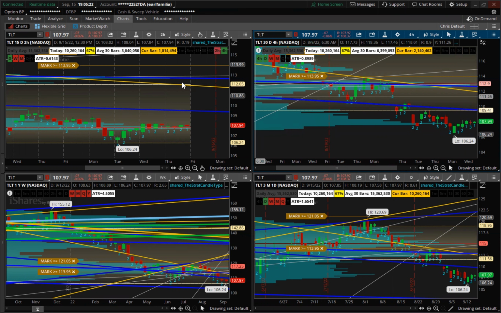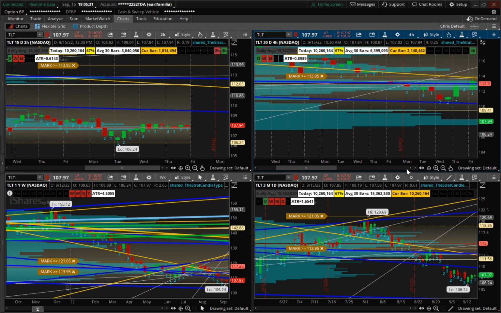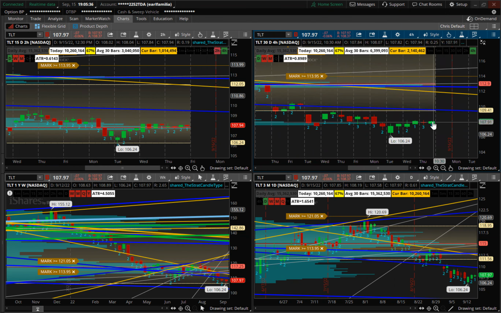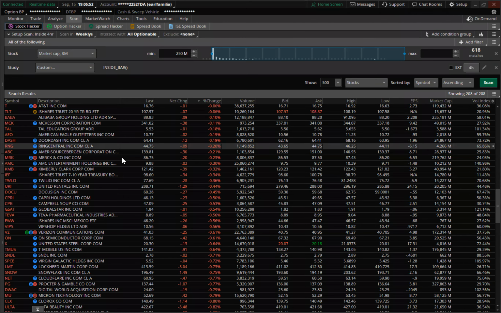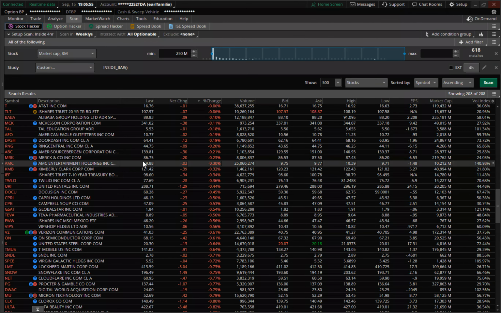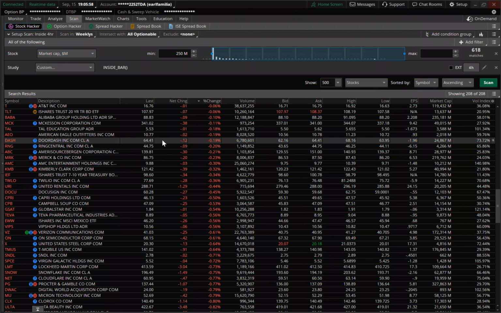Looks like it's been going sideways the last couple of days. So just looking at TLT, it does give you that Chicago setup, however. So you got the Chicago 312 here above 108.07 on TLT on the 4-hour, and then on the day you've got entry above 108.19 if you want to take an upside move. So that's one to think of with TLT. I don't know if it's one that I want to particularly deal with.